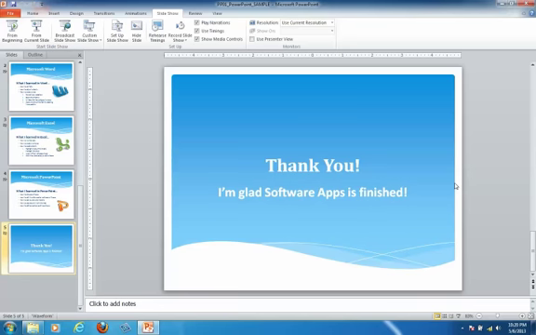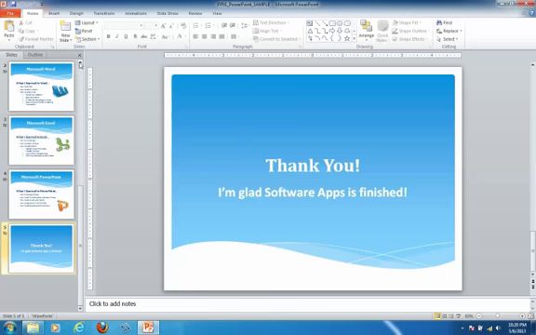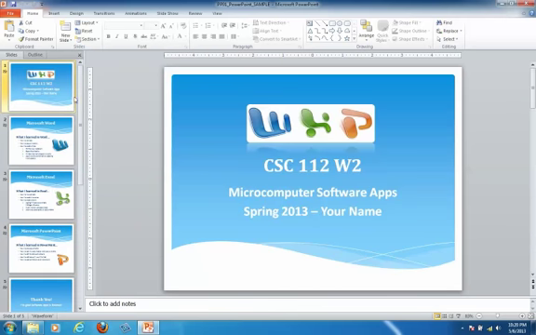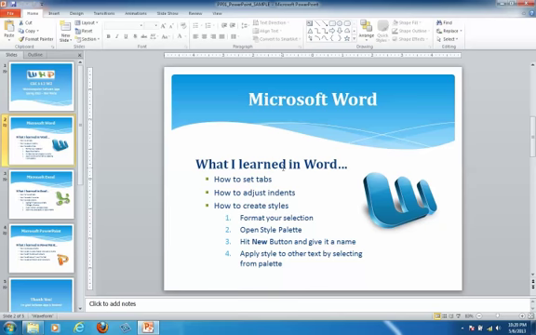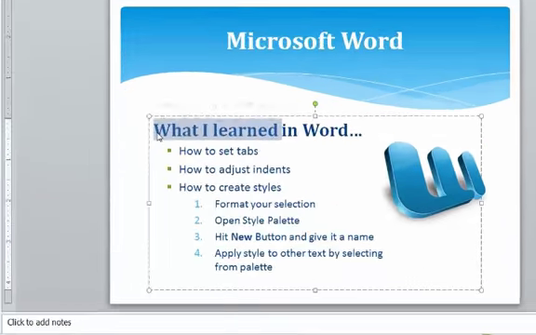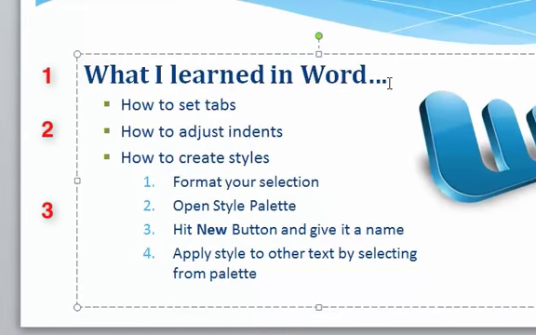So this is what you're going to be creating, and let me just show you a couple things in PowerPoint. I'm going to go to my first slide, and this is the intro slide. So basically there's a title slide that's formatted a certain way, and then the other slides, content slides, are formatted a certain way as well. And one of the things we'll do, if you see the way this is set up, there's 3 levels here. There's this level, the what I learned part, which is kind of the header. Then there's these green bulleted items, which is our second level, and then there's numbered items, which is our third level. And you could keep putting more levels in here, but we're only going to do 3.